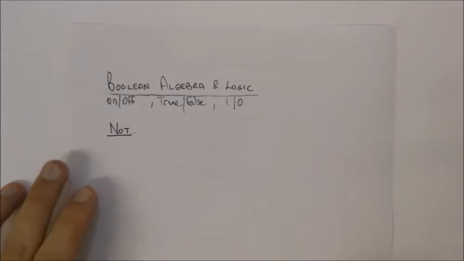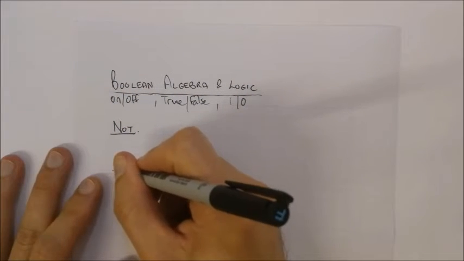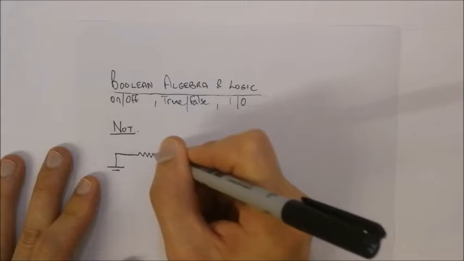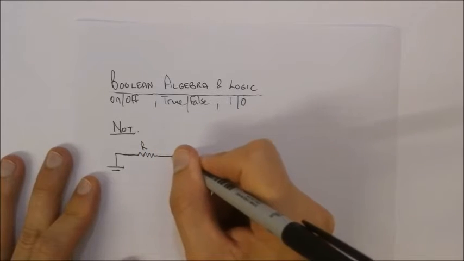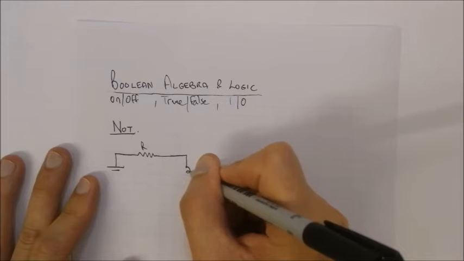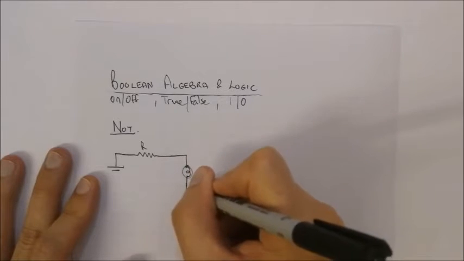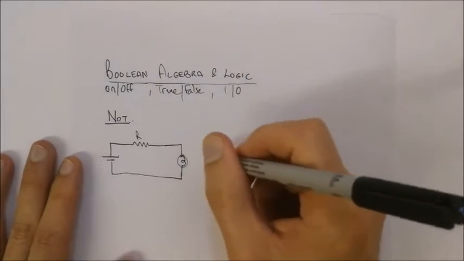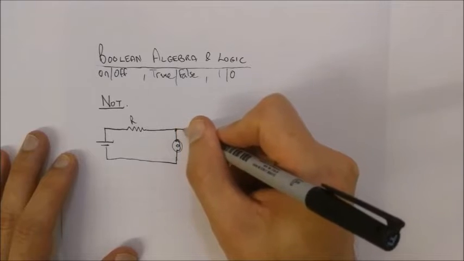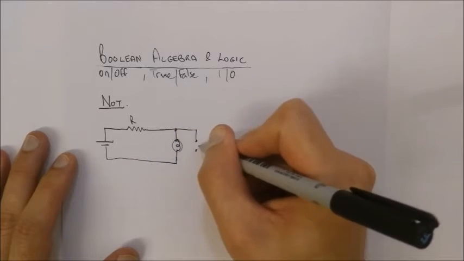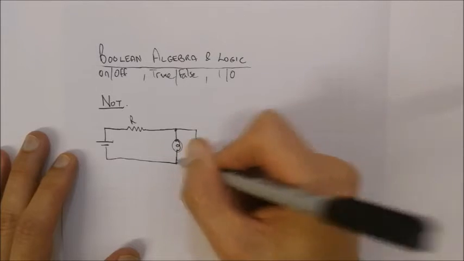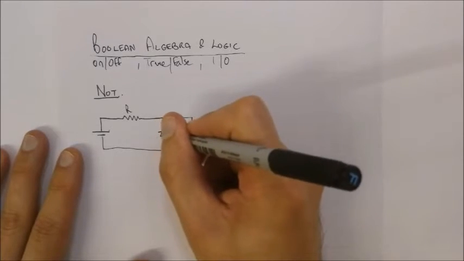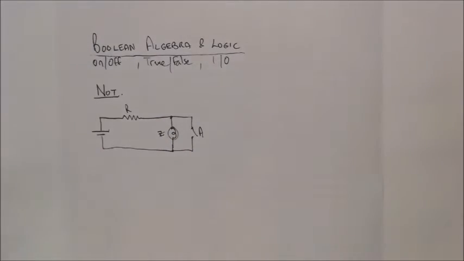Okay, so consider this circuit diagram. So you've got your battery that's going up through some resistor called R. That's going down, it's going through some globe, and from there it goes back to the battery. Okay, and what we're going to do is we're going to be placing a switch over this globe. Alright, so the switch we're going to be calling A, and the globe we're going to call Z, or Z, depending on where in the world you are.